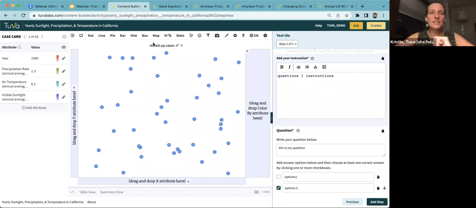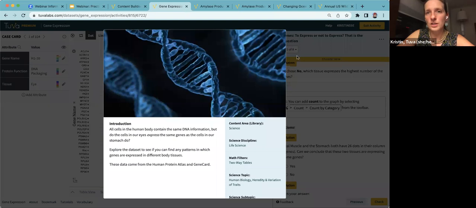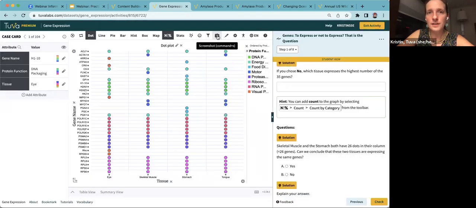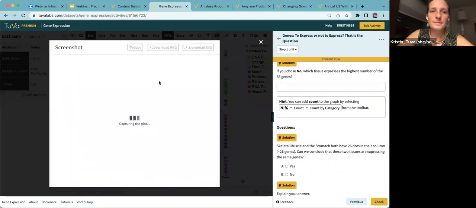Okay, I'm seeing some great questions come up. Are you able to download your graphs? Yes, you can. Let me show you how to do that. I'm going to jump over to the gene expression one to show you in real time. So this little camera icon, this screenshot, will pop up, and then you've got multiple different options on how you can capture it.